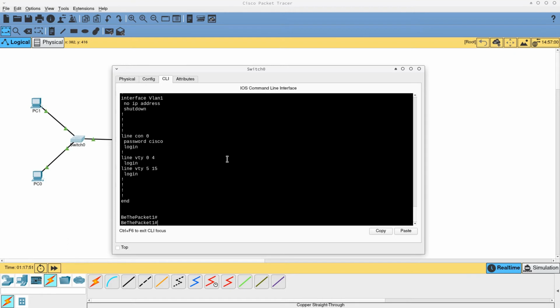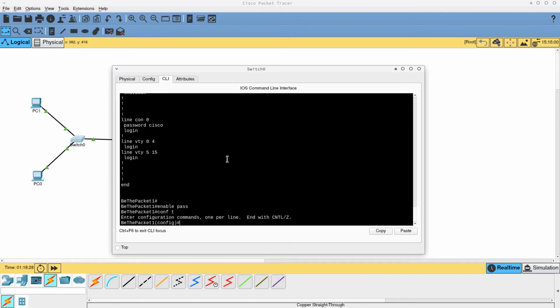First, let's go ahead and configure a password to restrict access to configuration mode. So we want to configure this with an encrypted password. There are two ways to do it. One is plain text and the other one is encrypted. And I'm going to show you both. I do not recommend you ever use the plain text password for the enable password. The first one is enable password. I'm not in configuration mode. Let's get back into configuration mode. Config T. There we go.